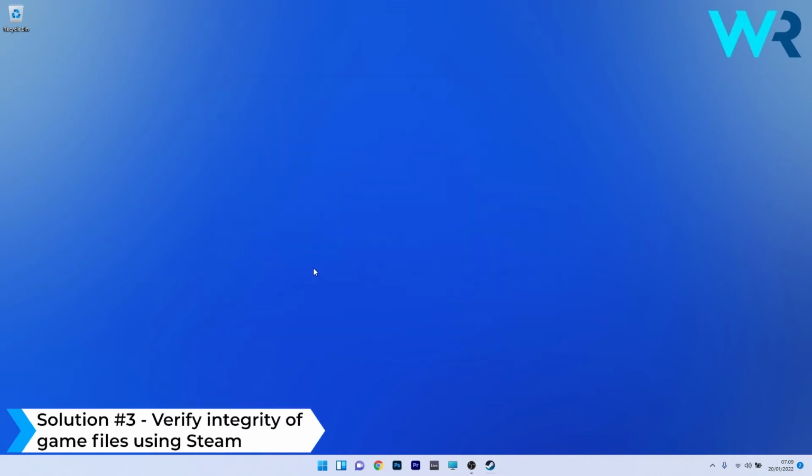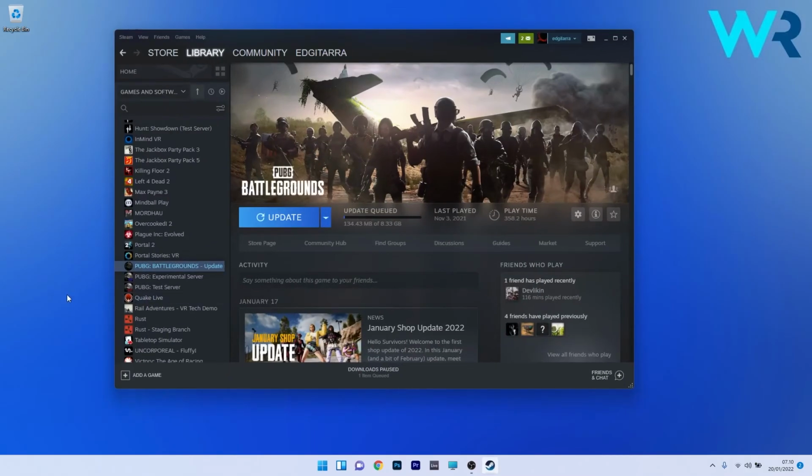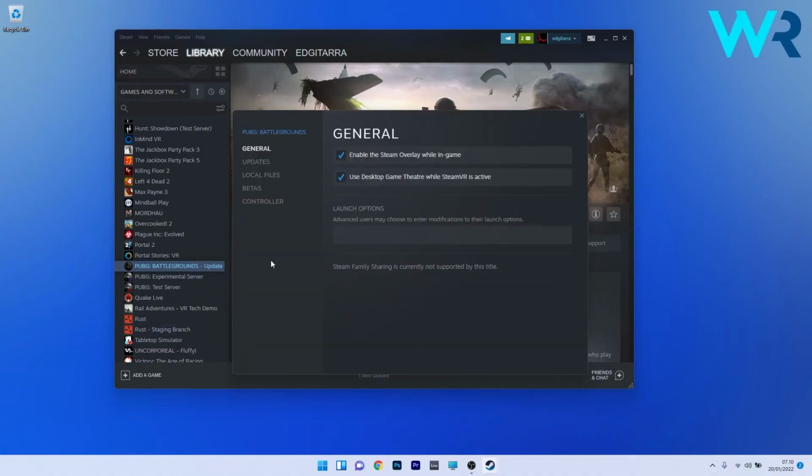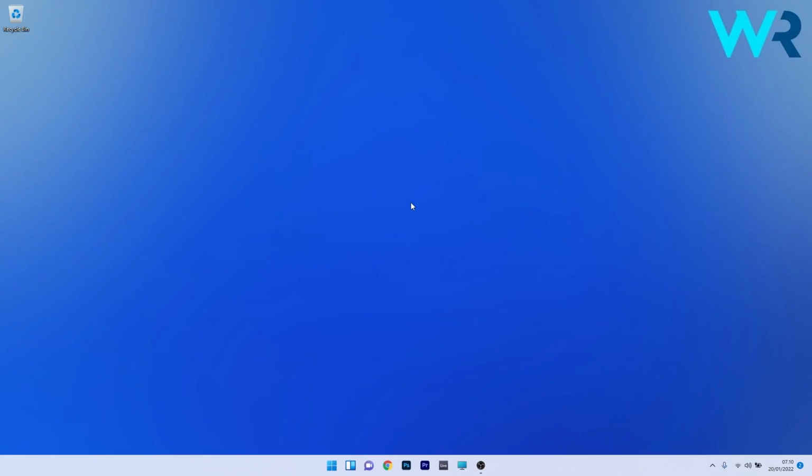You can also verify the integrity of game files using Steam. Note that this fix works only if you have Resident Evil 7 bought for Steam. So open the Steam application. In this example I will show you a similar game, and the procedure is similar because I don't have Resident Evil 7. So right-click the game, then select the Properties option, and afterwards make sure to click on Local Files on the left pane, and then on the right side make sure to click on the button that says Verify Integrity of Game Files. Now all you have to do is simply wait for the process to complete, and then you can restart your PC and check if the issue still persists.